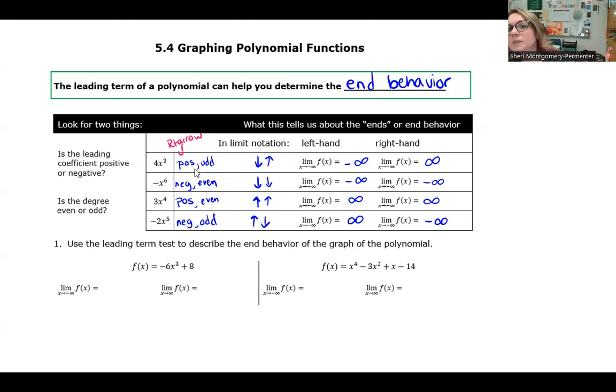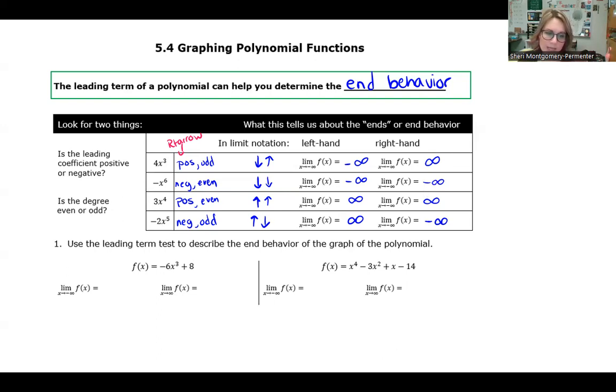Okay, so are you good with how I represented the arrows? Anytime you have a down arrow, it will be negative infinity. So I have a down arrow for both of them in the first spot, so in the first spot they're both going to be negative infinity. For the top one, I'm pointing up. Up is positive infinity. Down is negative infinity. That makes sense? Okay. So we're going to answer these questions.